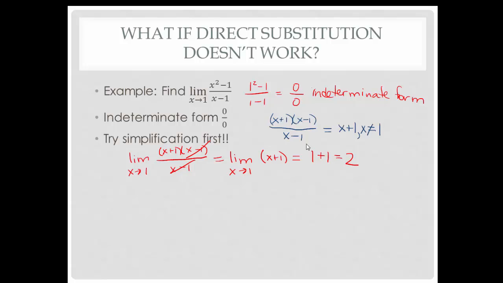Now this should look familiar if you have already gone over the introduction to the tangent problem, because if you remember, this is the limit that we got. We didn't call it a limit, but this is what we got when we were trying to find slopes of secant lines. These were the slopes between the ordered pair 1, 1, and then the function was x squared. This was finding the slope of the tangent line to the curve x squared at 1, 1 was the problem we looked at. And that was our y value minus our y value over our x value minus our x value. These were the slopes of our secant lines. And that's the limit that we actually just took a look at.